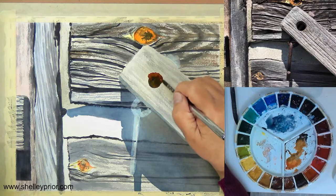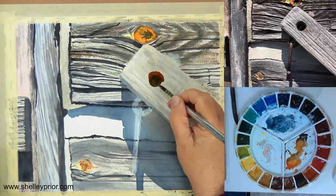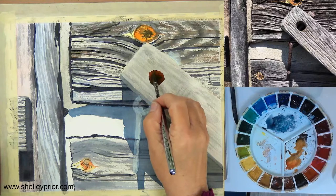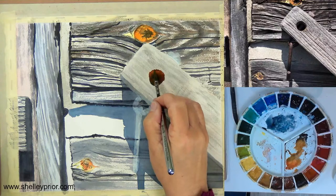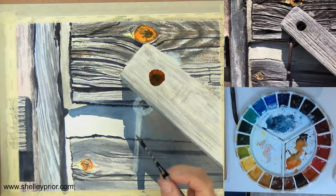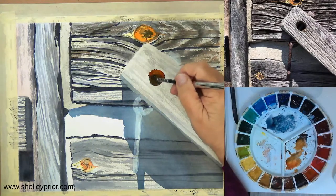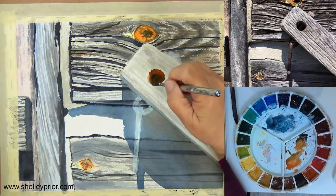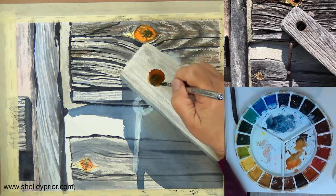But I would say look at your reference picture to determine what your shadows should be, whether they should be warm or cool. And just, you know, make a judgment. Is this looking a little bit more like a blue, or is it looking a little bit more like a rust? There are many factors that come into play, because it can be any time of day, and the color of the object can affect it as well.